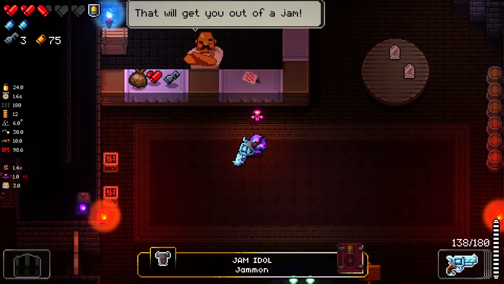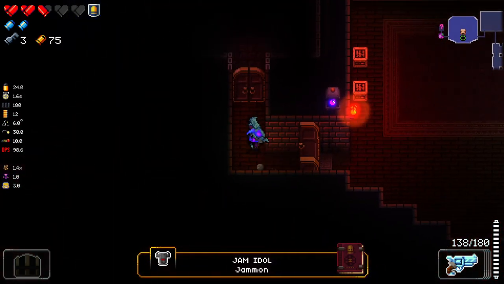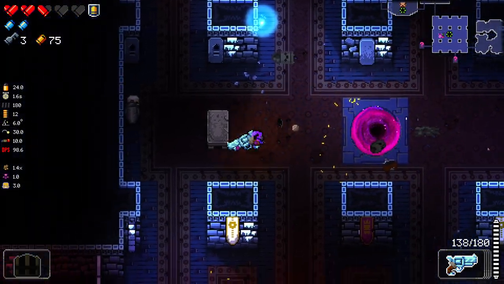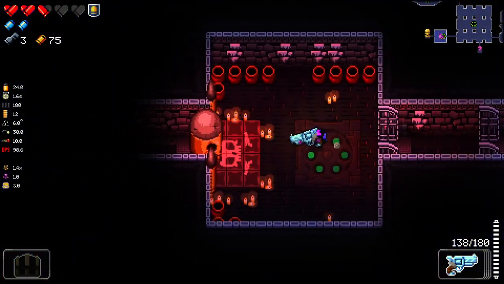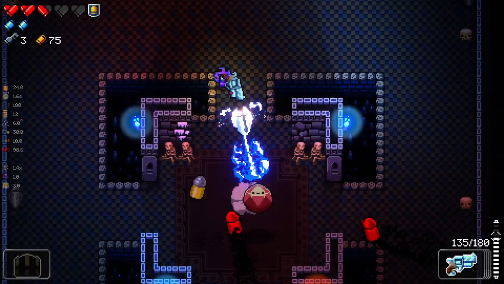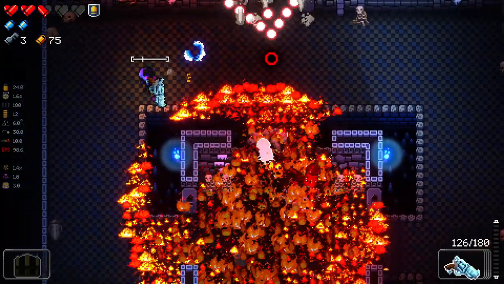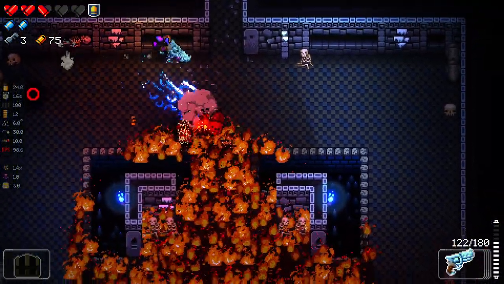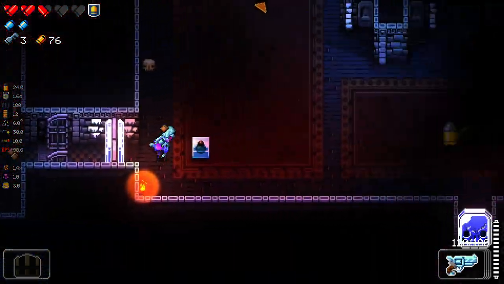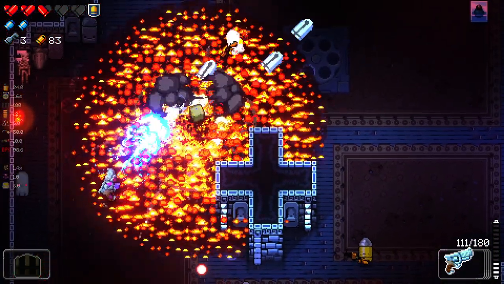Jam idol. Didn't give us any synergies. I wonder if it works with modded items. I don't think it does. Oh no, because it works with gasoline. Maybe there's just a lot of passive items that don't have synergies, which is sad for our current use case. This is like the worst showcase of this item ever. We're not getting anything out of it, really.